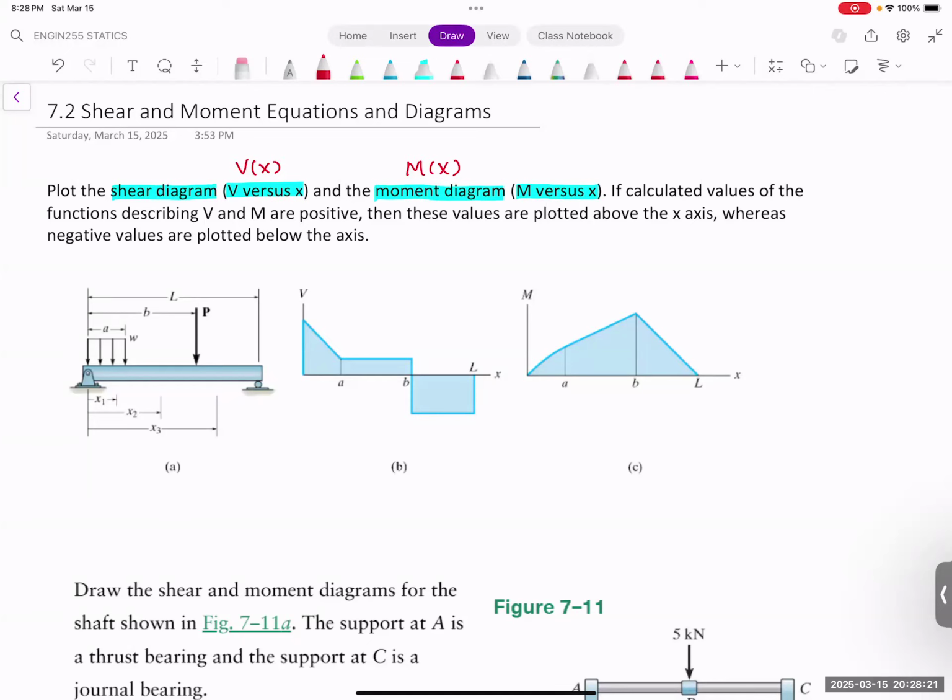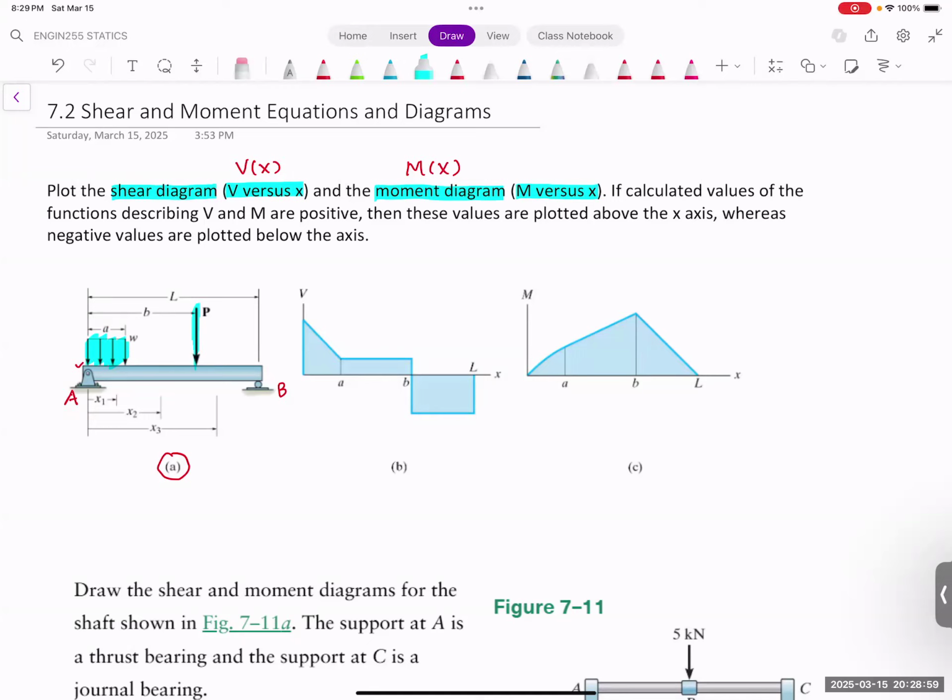In the picture that you see here, let's start with the picture of A. The picture of A represents a situation. You have a member, which is this one here, a beam. At point A, you have a pin. At point B, you have a roller. Near the pin position, you have this kind of load, which is a distributed load. At the same time, we have a concentrated load at the position of B, and that is P.